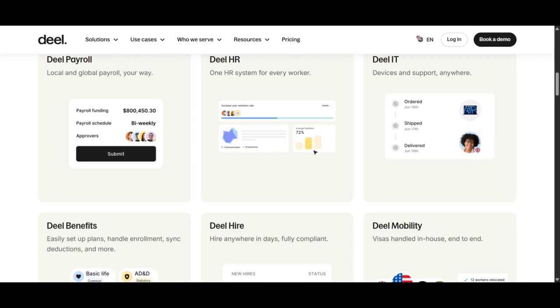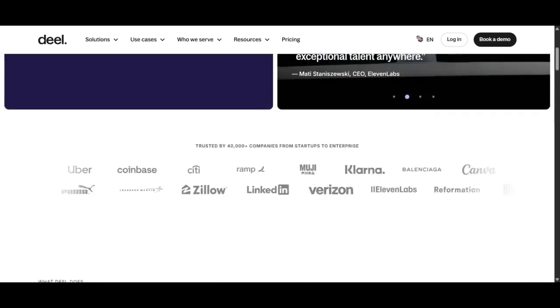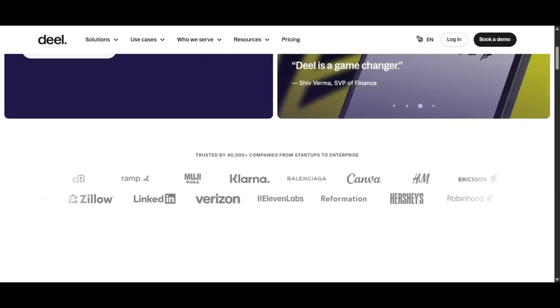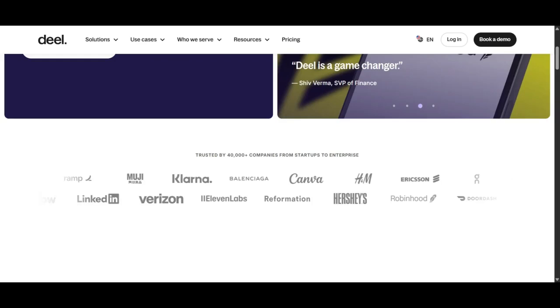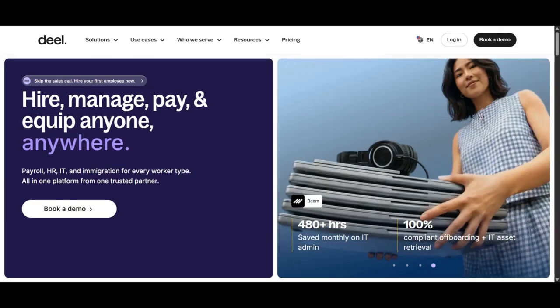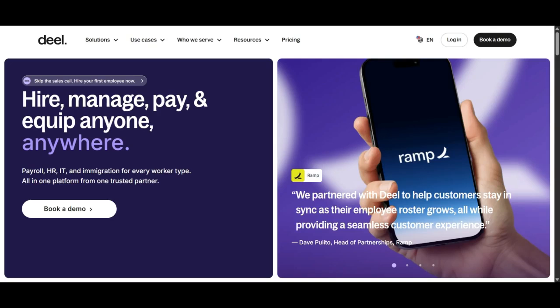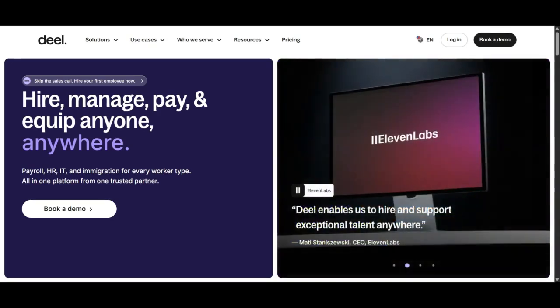Some of the newer features are still maturing, and if your operation is purely domestic, you don't need it. But if you are building a team across borders, or if you are a freelancer wanting to work with international clients in a compliant and professional way, Deel is one of the most complete solutions available right now. It genuinely simplifies what used to be complicated, and that's worth a lot.